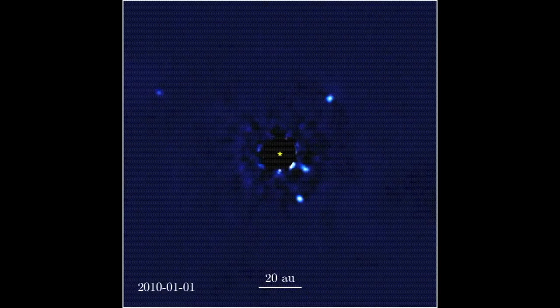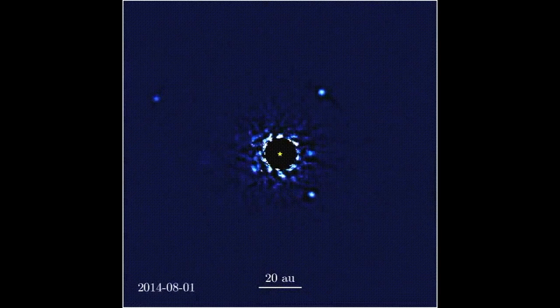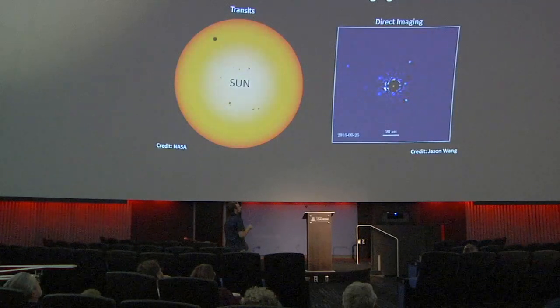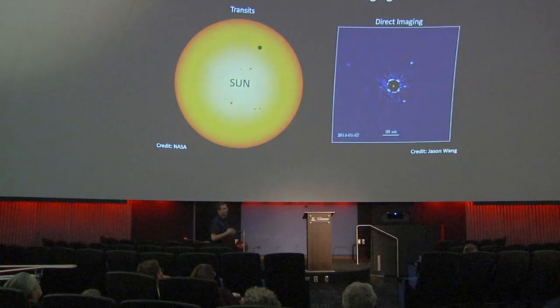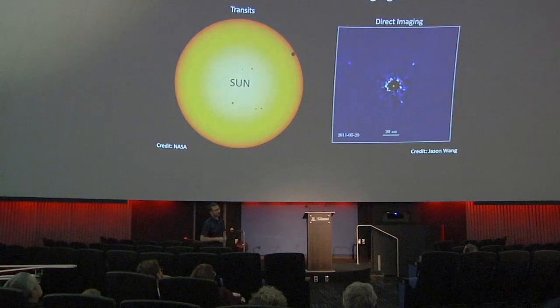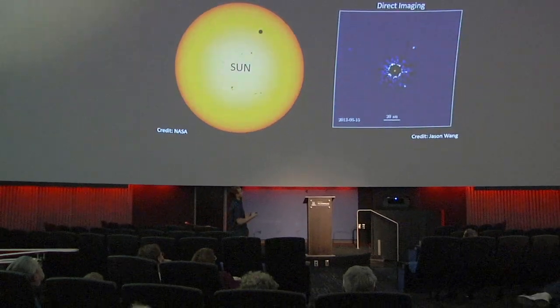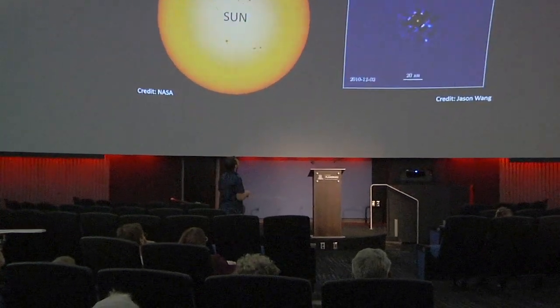These are very far away from their star. They have to be. The inner star is very bright, so it's hard to find planets that are close to the star. So they have to be young, very big planets that are very bright, away from their host star. So this is kind of limited. We can't look at Earths around other stars.